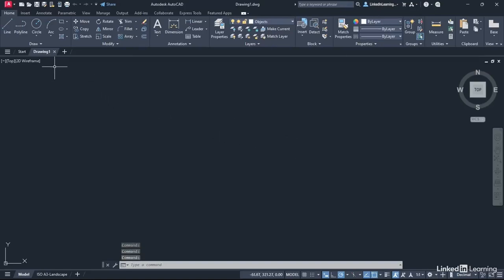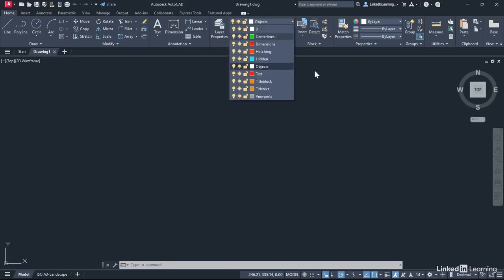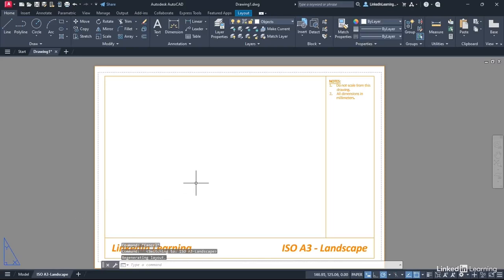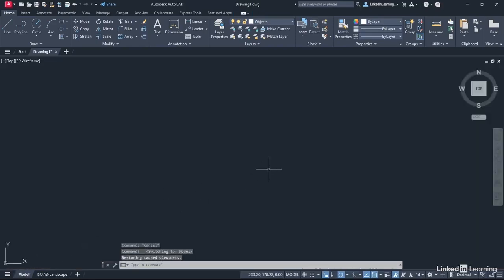Notice it's called Drawing 1. See the File tab? See it in the title bar? But if I look at things like the layers, they've all loaded up in this DWG file from the DWT file. So that template file now can be used over and over again to generate as many drawings as you like. One quick check as well, click on the ISO A3 Landscape tab here, and you can see our title block has come through from the template as well. So we go back to the Model tab, and we're ready to start drawing in our new DWG file where we've just utilized our template that we saved.